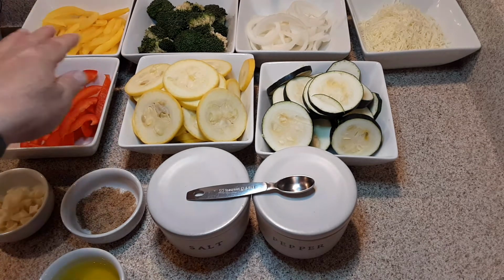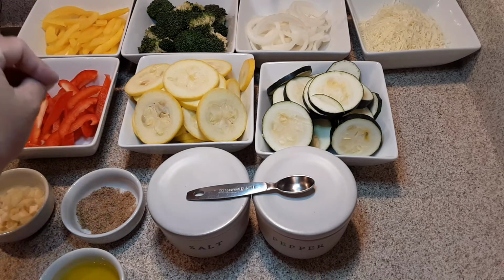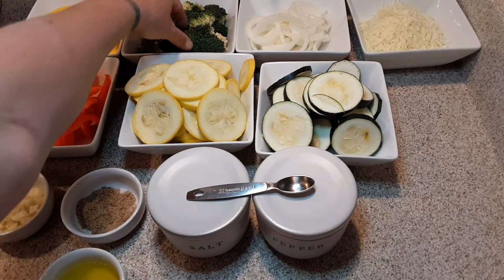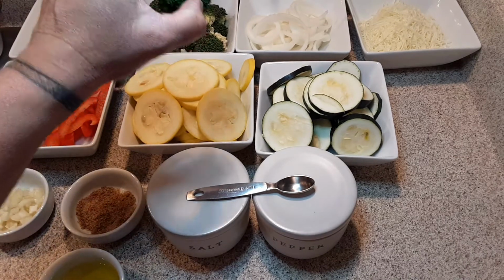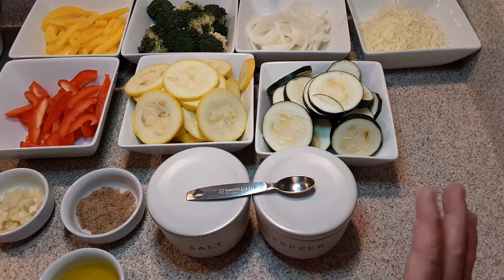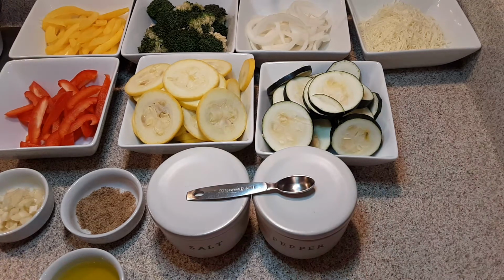And my broccoli may look a little strange to you. Sometimes it turns white the way I wash it. Just to ensure that there are no little buggies in there, I chop the little florets off like this, and I put them in a great big bowl. A Tupperware bowl, metal bowl, any kind of big bowl that you have. I fill it full of hot water, and I add 1/2 cup of white vinegar, and I add 2 teaspoons of salt, and I slosh it around, and I soak it in there for about 10 minutes, and then I rinse it off thoroughly, just to ensure that there are no little buggies.